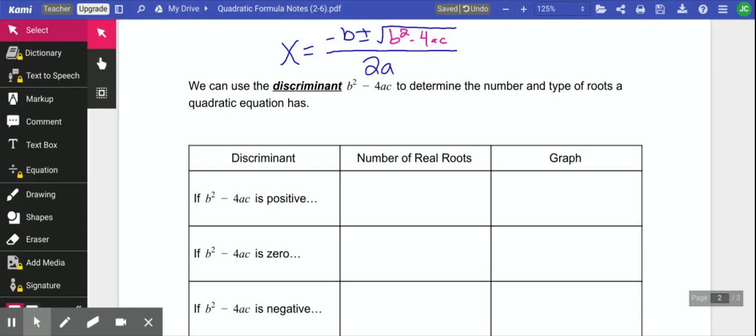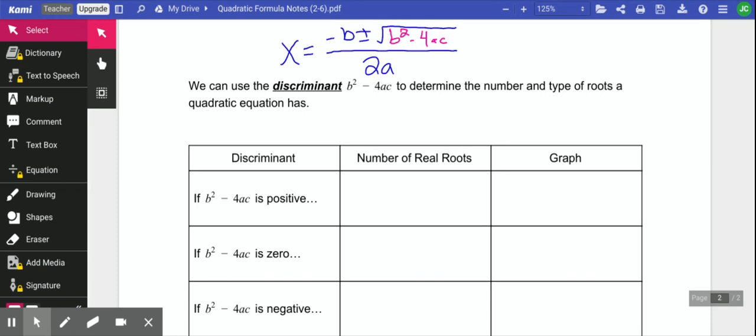We've been talking about the quadratic formula, and I wrote it up there. Negative b plus or minus the square root of b squared minus 4ac all over 2a. The part underneath the square root, we call that the discriminant. So the discriminant is b squared minus 4ac. All you need to know is the discriminant to know what kind of answers you're going to get.